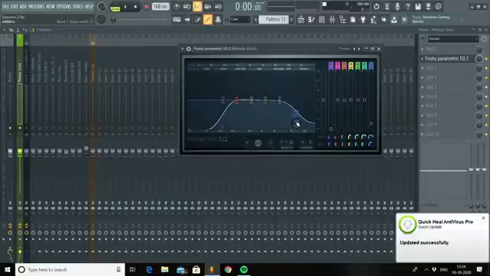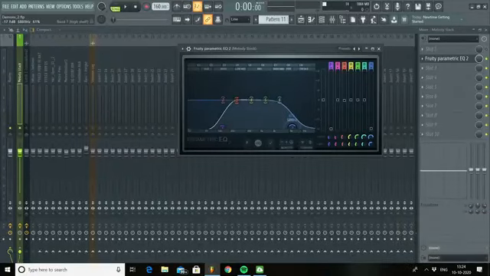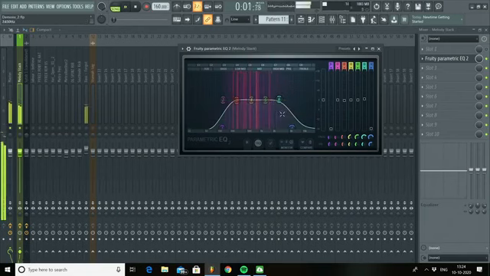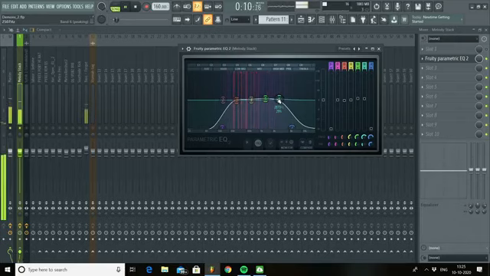So on this melody, I'll remove a little bit of the low end and high end. This will give more space to the other instruments, and I'm going to boost a little bit in this area. This is giving more brightness to the melody as well. So this is just basic EQing.